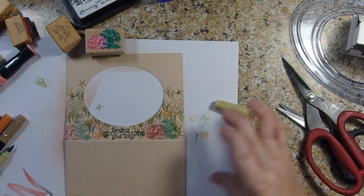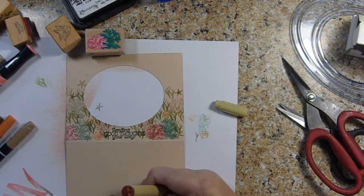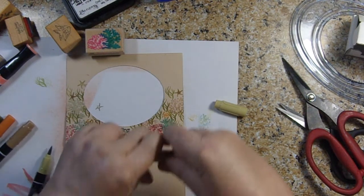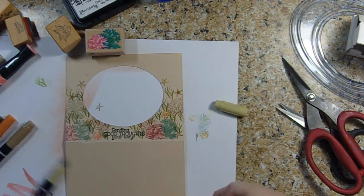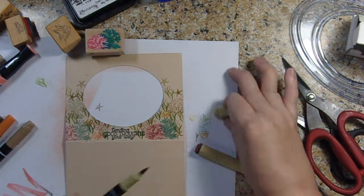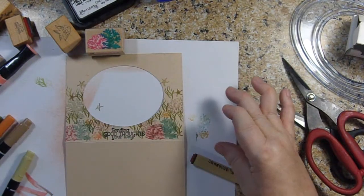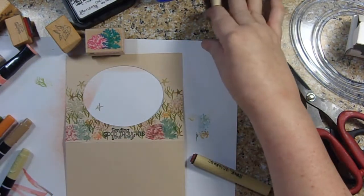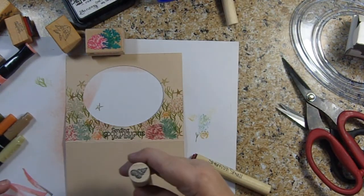I'll do one more down here. I know it's starting to look a little bit like I have too much stuff going on, but this is the part of the card that you're going to focus on, and then the inside is going to have the gel, so the gel is going to distract really from the rest of the images. So I just want to make sure that you understand why we're putting so much around this outside area.